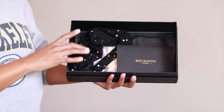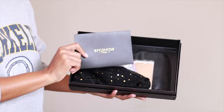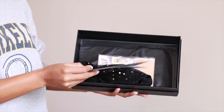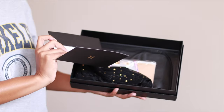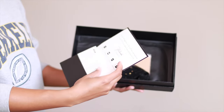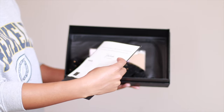And then of course they did actually have some little paper, but I've already removed that. They do give you a full detail card letting you know exactly the unit that you're receiving. So I highly recommend you open this up once you get it. Definitely make sure to take a look at this little sheet here. It's order information. It'll tell you exactly what it is that you have.